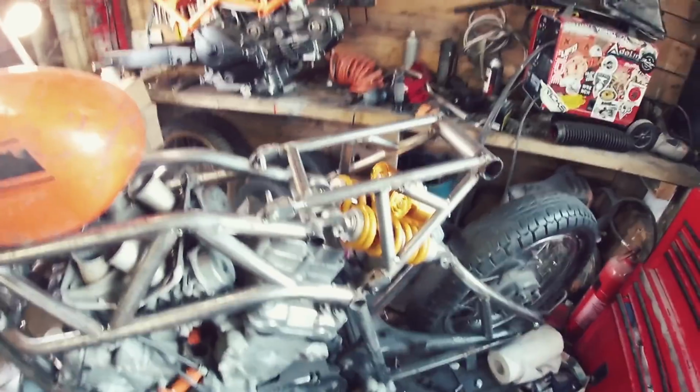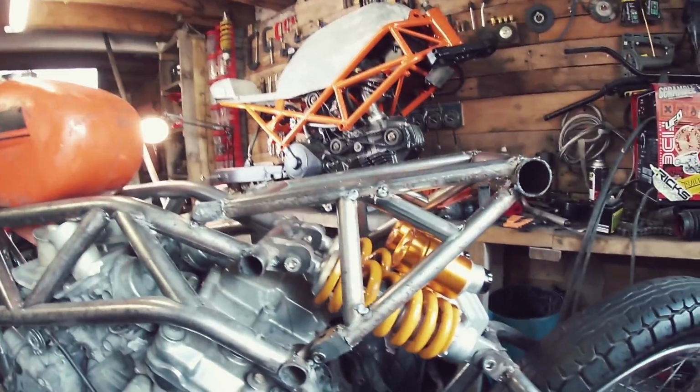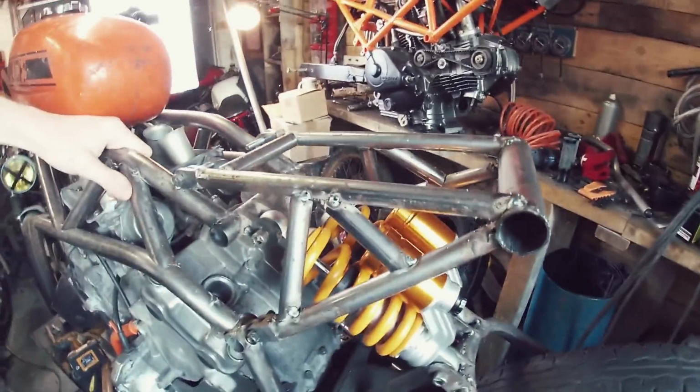And this is it. I've got a busy morning ahead of me with work, which is why I'm dressed like this, a little bit smarter than usual. But before I start my day, I am back in the workshop for an hour with the Mongrel. There it is. This is the new back end. It is looking really nice.